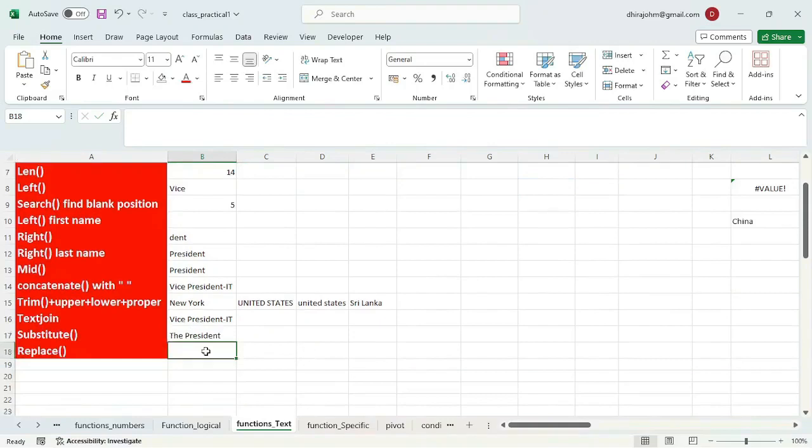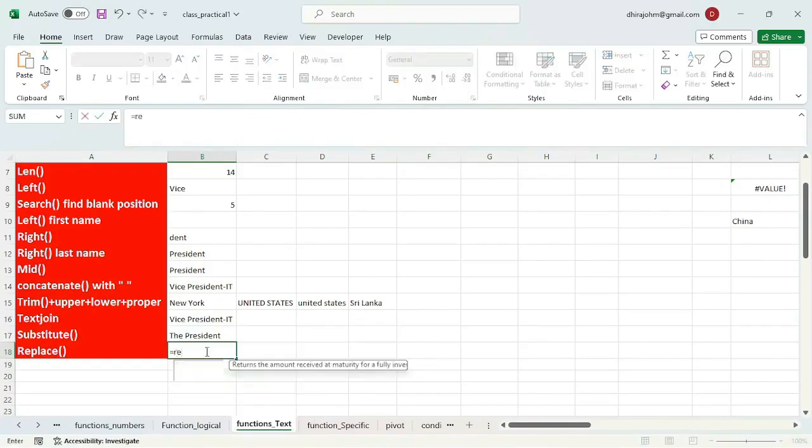Last function we are left with is replace function. This is different from substitute function in the sense that we can give a specified location from where we want to replace the text. Let's see how it works. Is equal to replace, and then we can see there is old text, start number, number of characters, and then the new text.